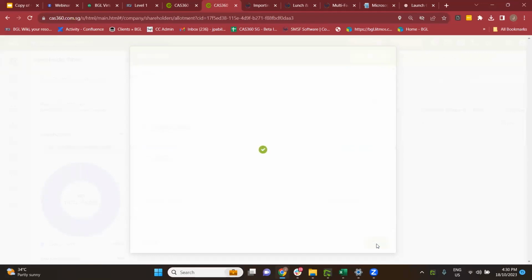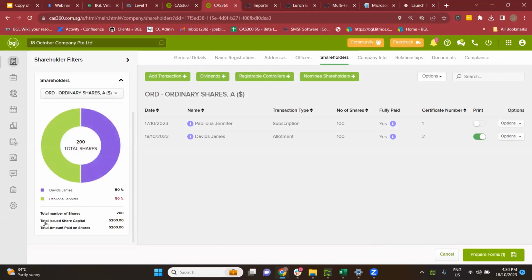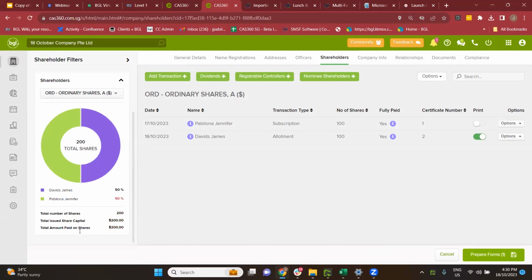Once I click save, again, the system will automatically be able to recognize that you're doing a company change. So you will see that the graph on the left-hand side has now been updated, that you have 2 shareholders, one holds 50%, the other one is 50%, total number of shares, total issued share capital, and total paid amount.